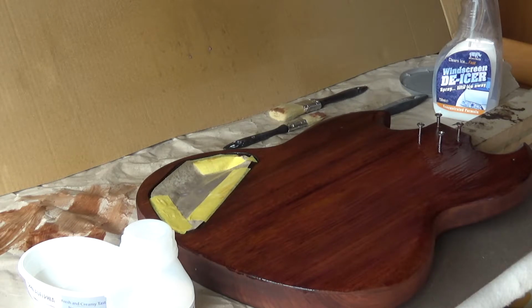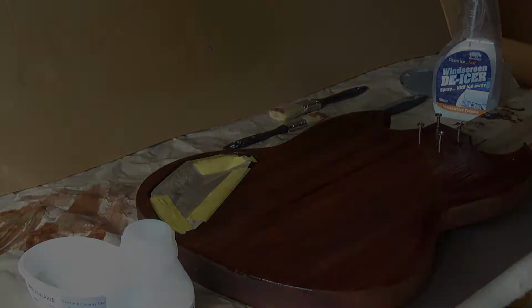I might do the headstock first just to get some practice with the paintbrush, a bit more practice. So have a go at the headstock and see whether that moves around any water. Give me a moment and I will be back.